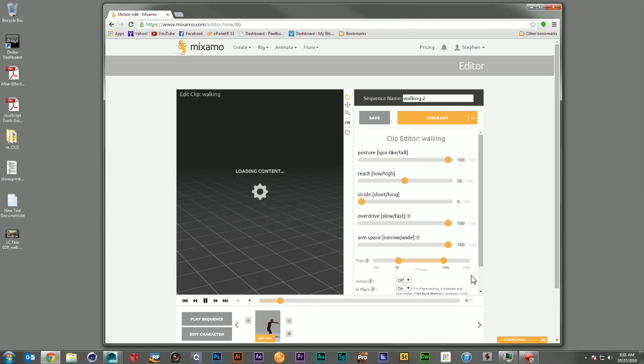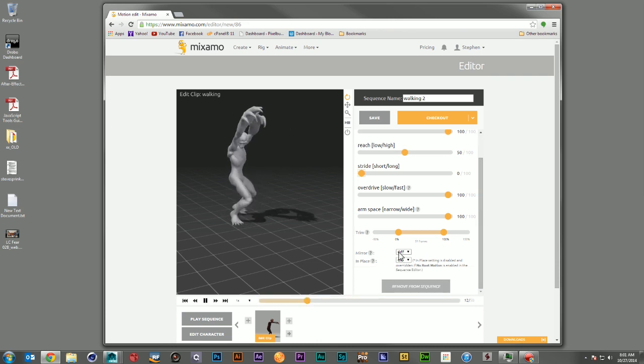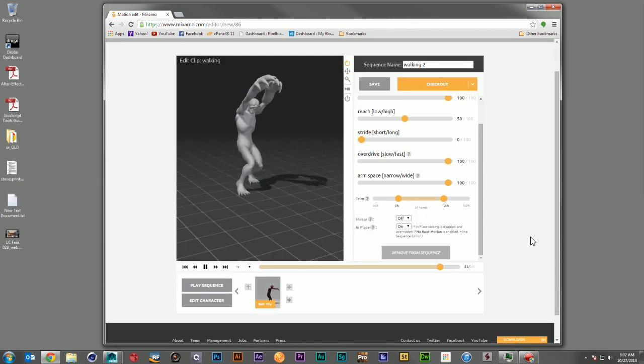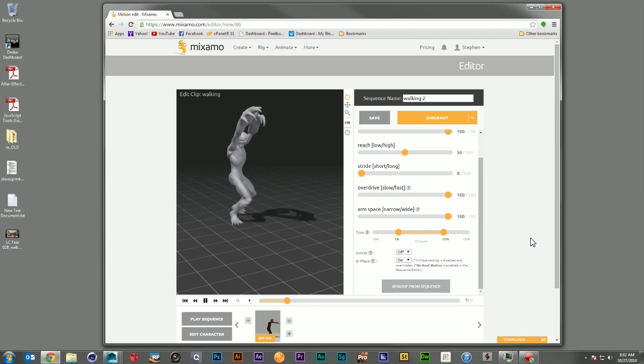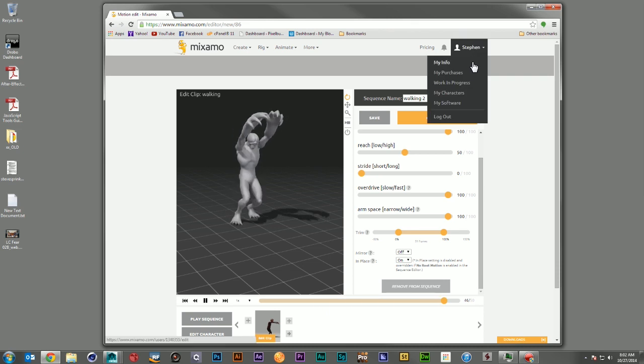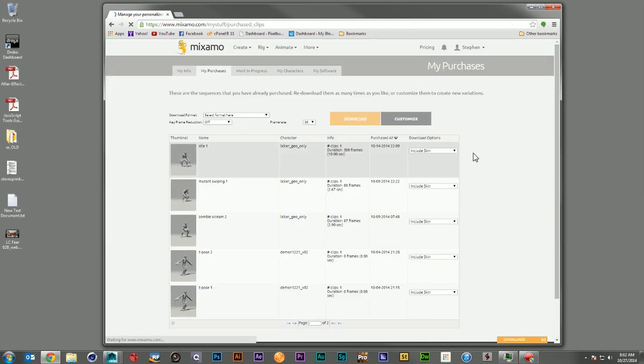And I can change the stride of his walk. I can also do things like mirror him, so if I like this action but I want to flip it, I can do that. I can go ahead, check out, and if it's a paid animation, I can pay for it. If it's a free animation, it's going to be here in my purchases.